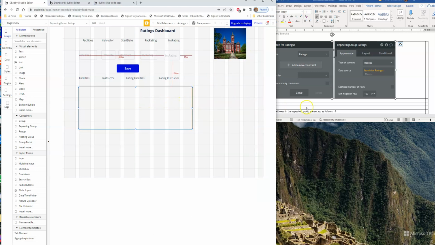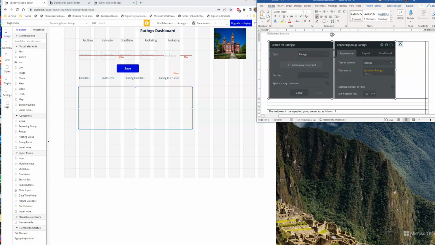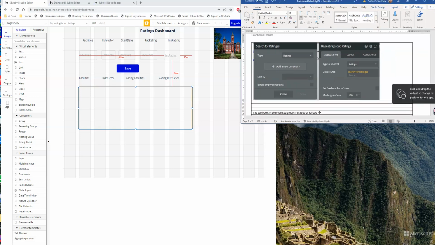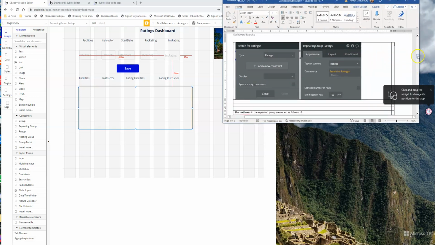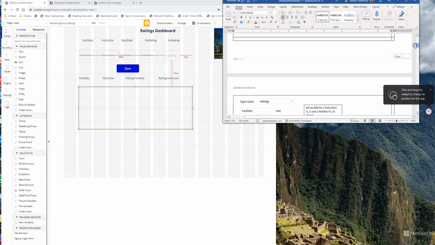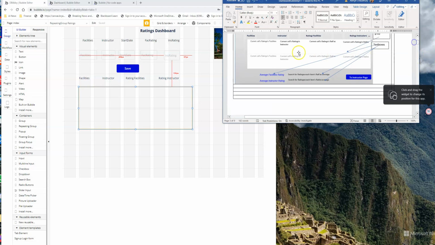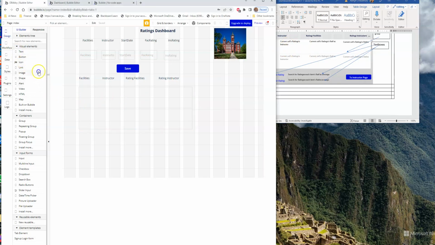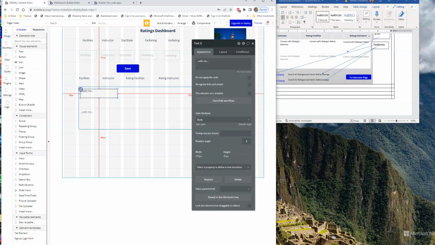And now I'm going to be introducing 4 text boxes, like this: current cell rating facilities, current cell rating instructor, like that. So I'm going to introduce a text box first, and if it is done right, it will repeat.